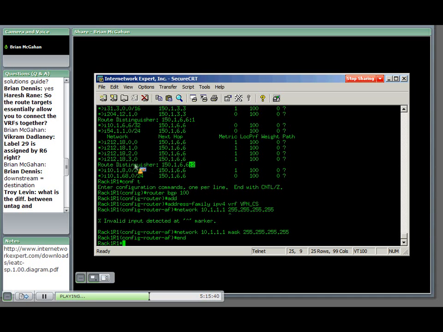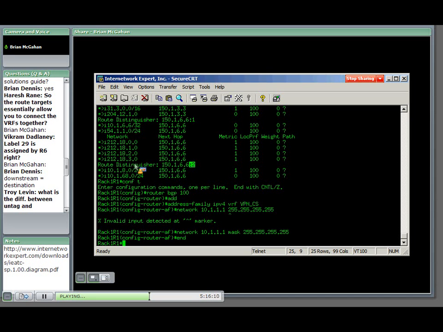Additionally, we need to determine what route target we're going to use as we are advertising this into the BGP process. We have a couple of different options here. We can reuse the route targets that are already in the other VPNs, so we could export them as 101 and 102. This would automatically cause VPN A to import these prefixes, and also VPN B to import them.